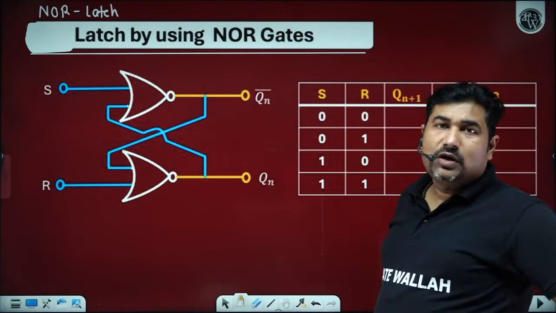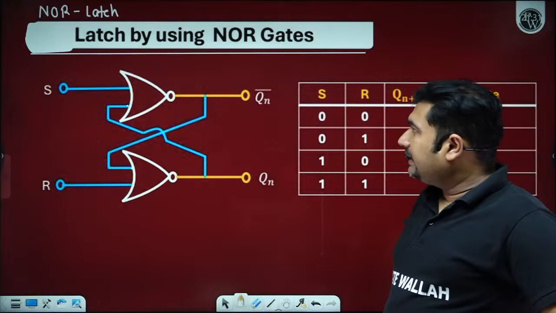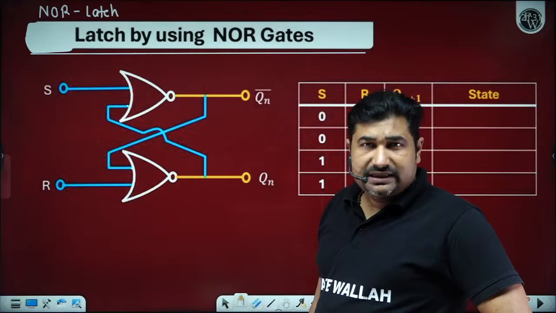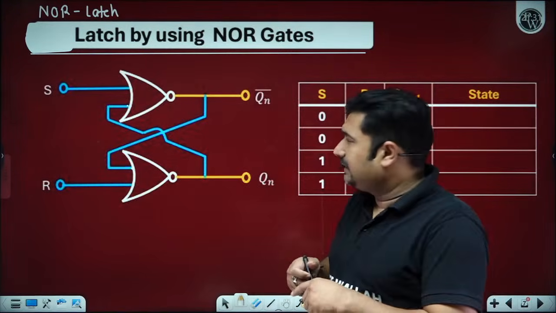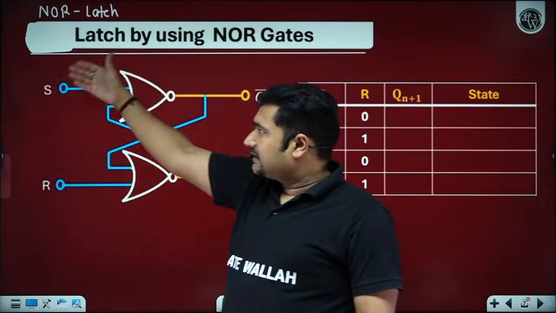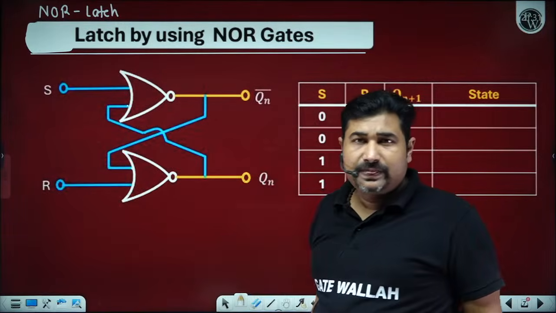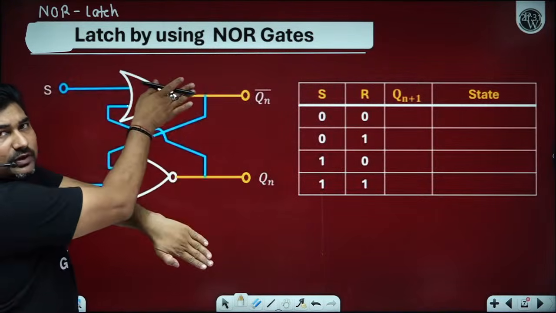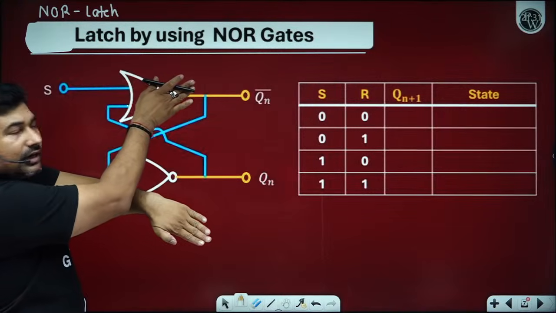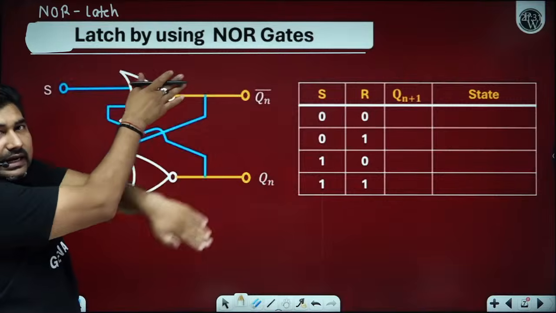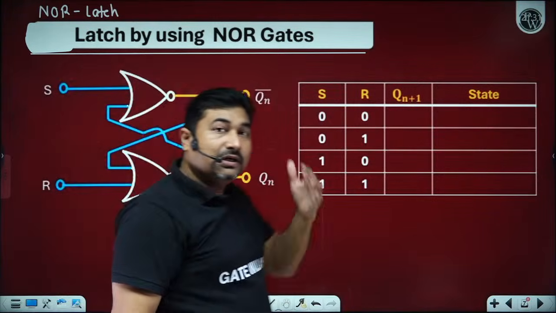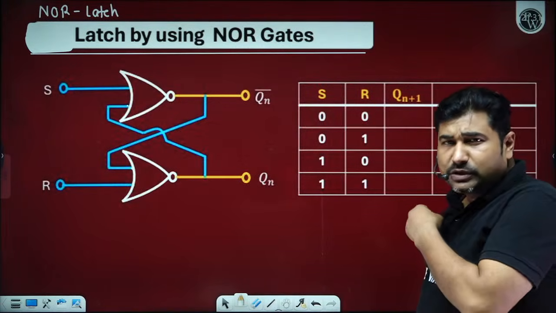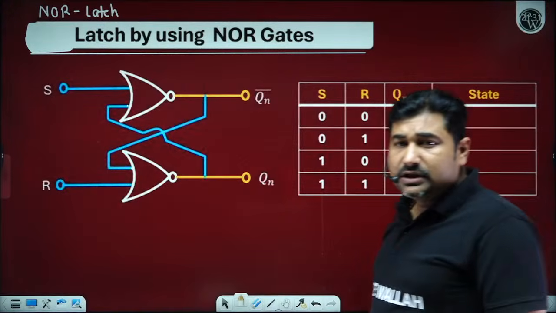So if you observe a NOR latch, I have represented here Qn bar and here Qn. Is there any specific purpose? No. We can say this Qn bar, this R, this S, there is no matter for this. We don't have any fixed input, because how would you know which one is latch 1 and which one is latch 2? Both are like this. Is it okay? Yes, sir. Just for the representation, to let you know that the latches don't have any truth table, I have represented like this. So please observe now.